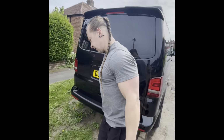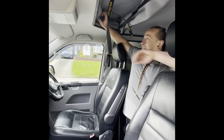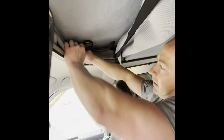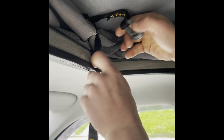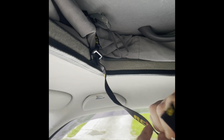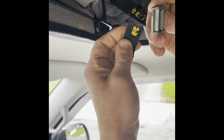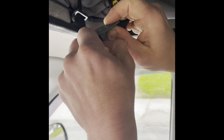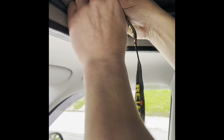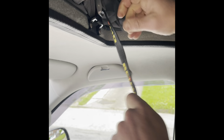So, no fabric sticking out, let's go back and get the head in. So, this little guy feeds through there. When the roof gets used, often these ends get a bit fluffy and it's harder to feed them through. So what you do is push it through, find a corner, pull, get this one all the way to the top, and then there's this little lever you can press. It doesn't need to be crazy tight.